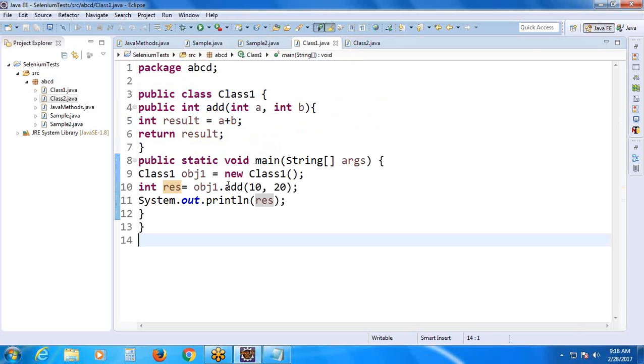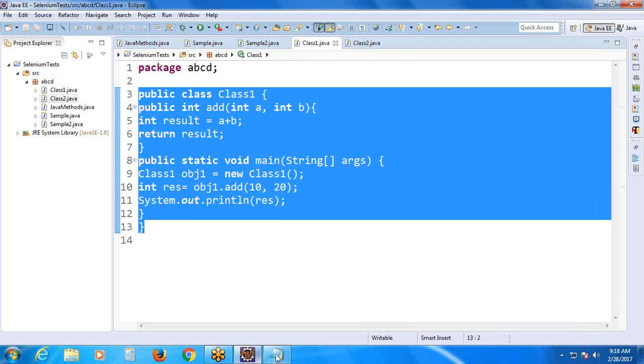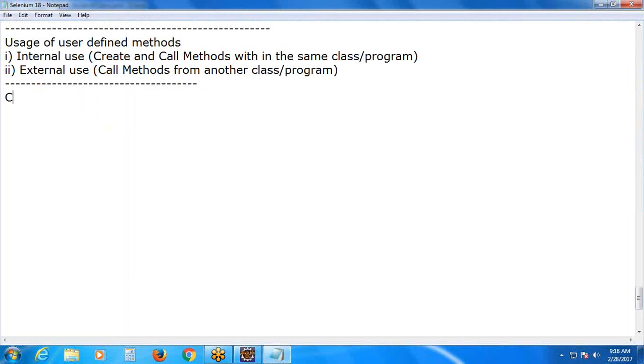Here, this add method, the usage is internal use. Why? This add method is created in the same class. Getting? Yes, sir. Observe, this is class 1. Here calling is optional.